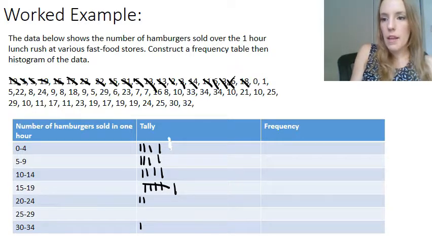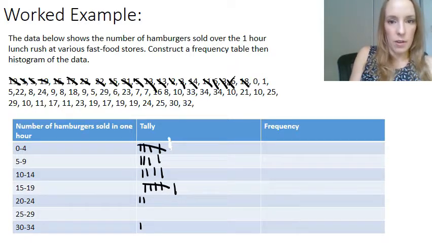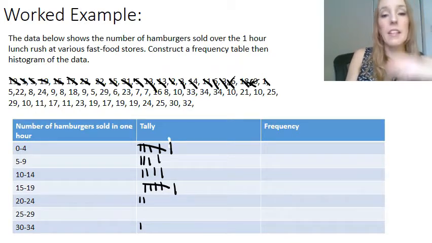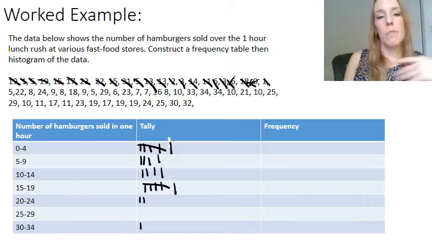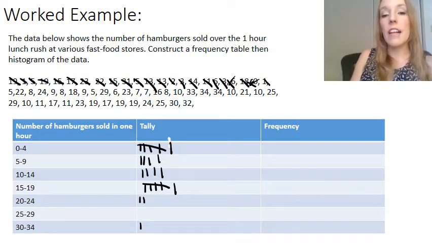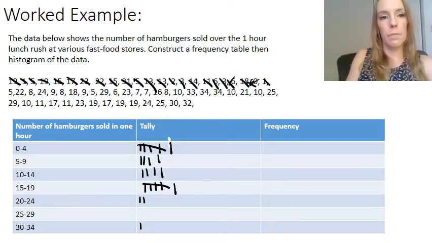Use my black pen, that should be there, 5, and 1. Okay, so this is probably going to take me a very long time, so you would continue that for the rest of the data. For the sake of making this video a little bit shorter, I am going to stop there, otherwise you'll be watching for like 10 minutes of me just putting tallies in. You get the point. Once you finish tallying, you're going to write your number in the frequency table.